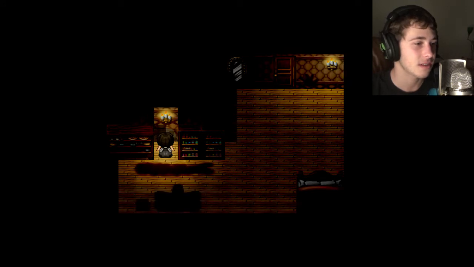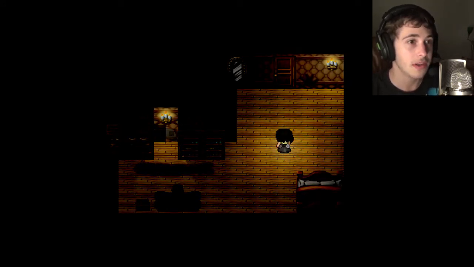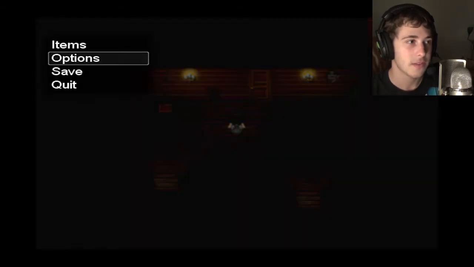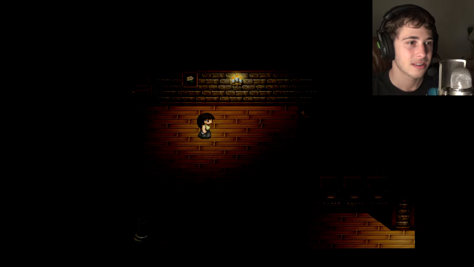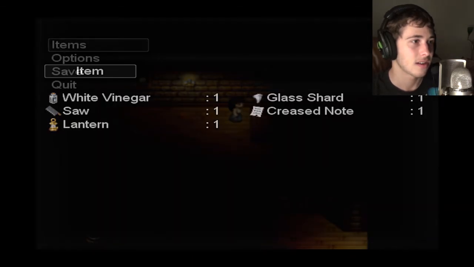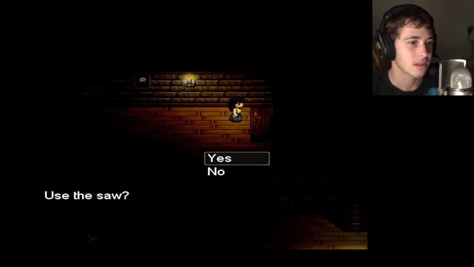I got a saw. I opened up the safe and got a saw. Oh, the key. I sawed the crap out of that chain. Saving the game. Nice try, guy. Okay, so I get this key. Items. Item. Saw. Yes.